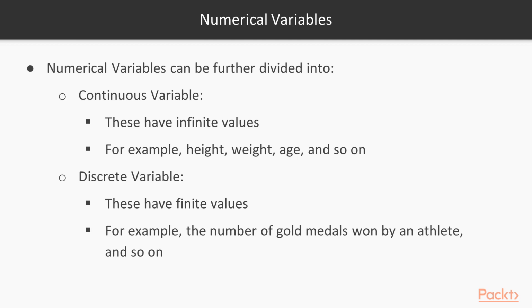There is no way that someone will win something like 26.7 medals. There will be some finite set with a minimum value and a maximum value, and all the values will lie in between, and you will know the exact number of values. In this case, for example, if the minimum medals is 0 and the maximum is 26, you know that the values will be 0, 1, 2, 3, 4, 5, 6 till 26. There will be no other value besides these 27 values. Okay, so let's move on to a hands-on exercise to make it more clear.